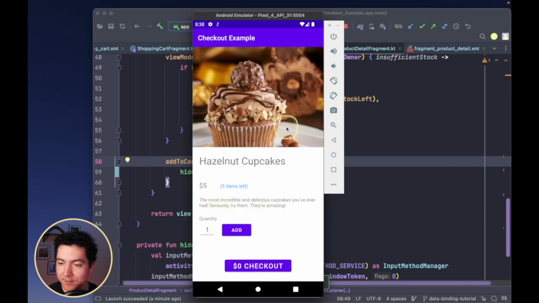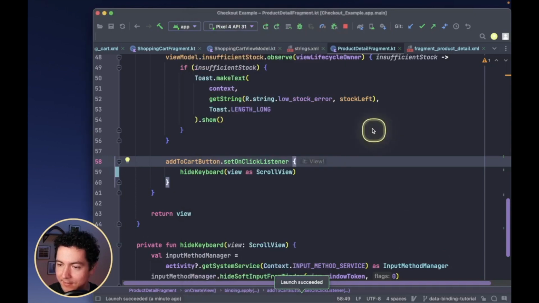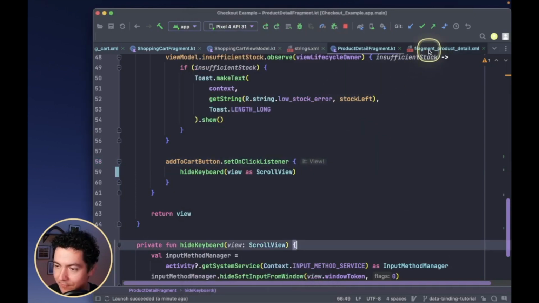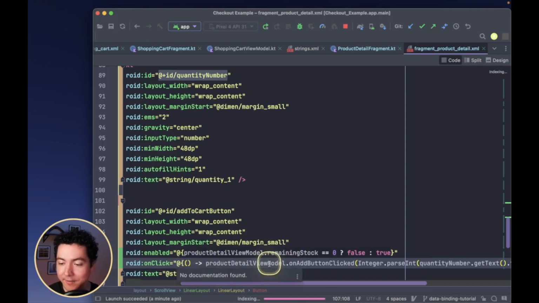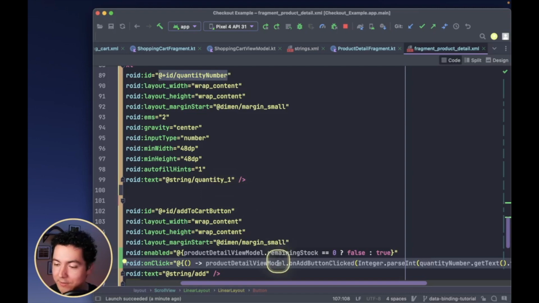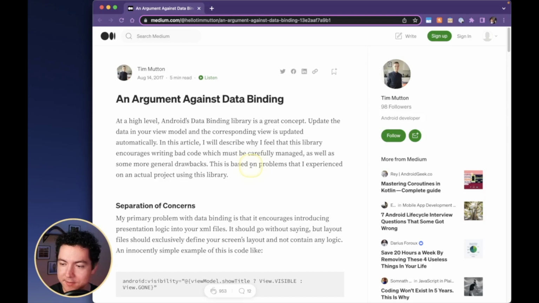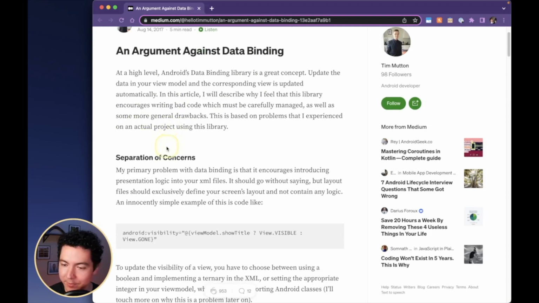And yes, if you were thinking that the conversion here in our layout file seems way too complex, I did find one article that outlined several different points on why you probably shouldn't use data binding to do these complex operations. So yes, this excellent article by Tim Mutton was a great eye-opener.